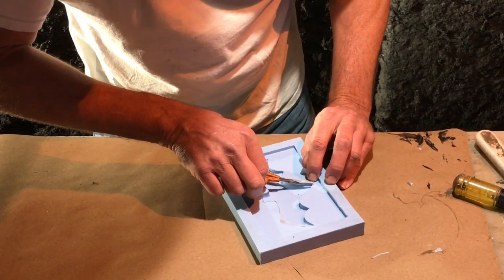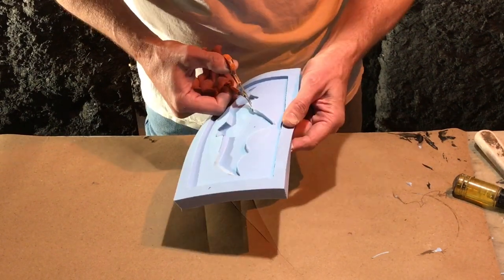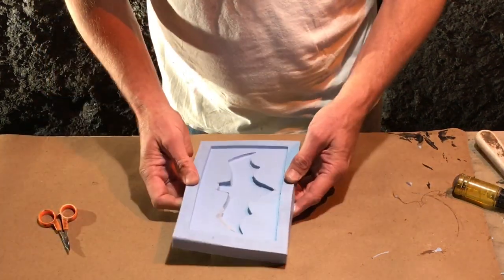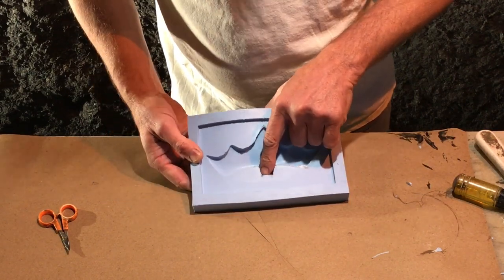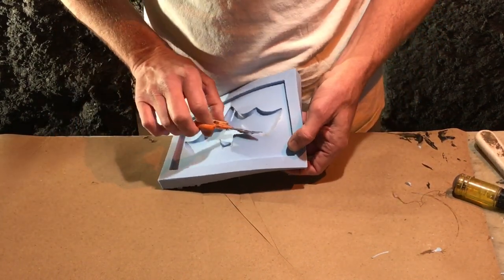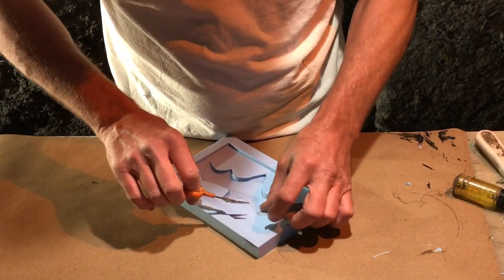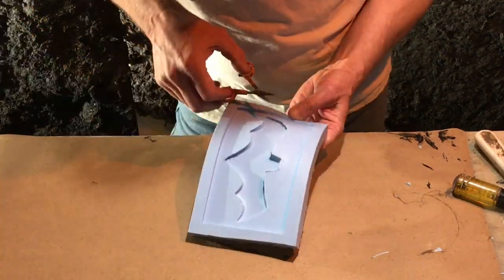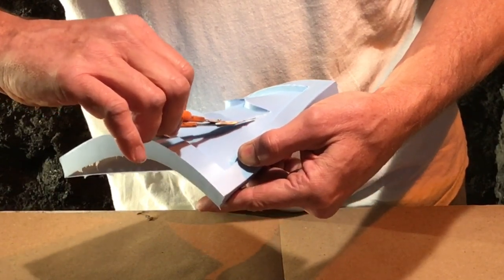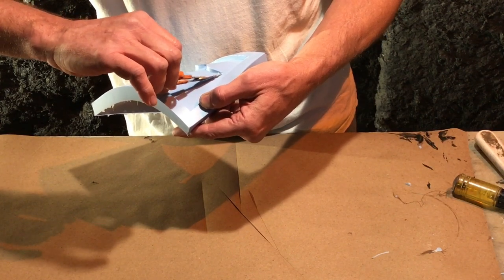I'm going to leave a little bit of fletching so each one will have a little bit of an undercut. The one thing I don't want to do is cut too far. What we're trying to do is cut beyond, not go to the edge. I'll leave the ear ones intact and show you on the casting process what you'll do for that. By scoring it, you make it less vulnerable to tears, and if anything does tear further, it's along the lines where you scored or cut it. This is so long ago I made this, I couldn't remember what I had done — but it's good because we're just hobbyists and we're going to have some loose ends.